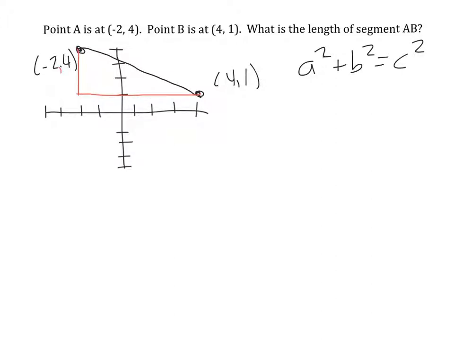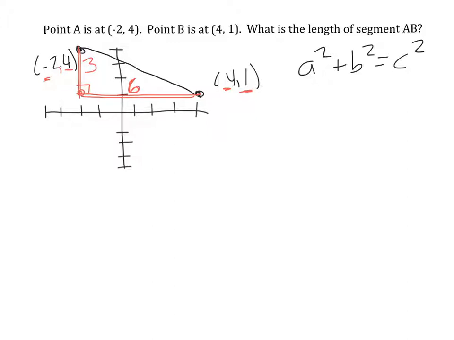So in the y direction, this is at 4 and this is at 1. So vertically, the distance between these points is 3. From here down to here is a distance of 3. This is a right angle. And in the x direction, from here over to here, I'm going from -2 to 4, so this has a length of 6. So the question really is just what is the difference in x coordinates, what is the difference in y coordinates? And when we do this, we usually just stick with the positive numbers. It doesn't really matter if it's up or down, it turns out. So it's a drop of 3, and then it goes over 6.